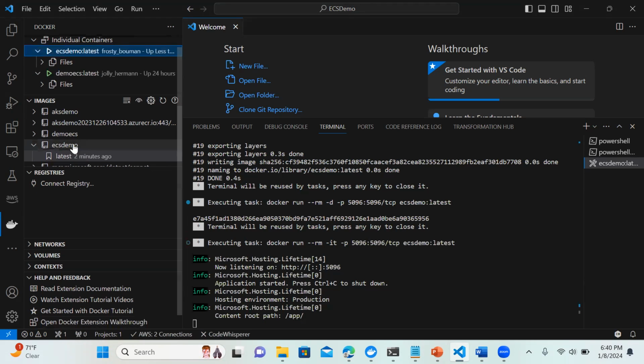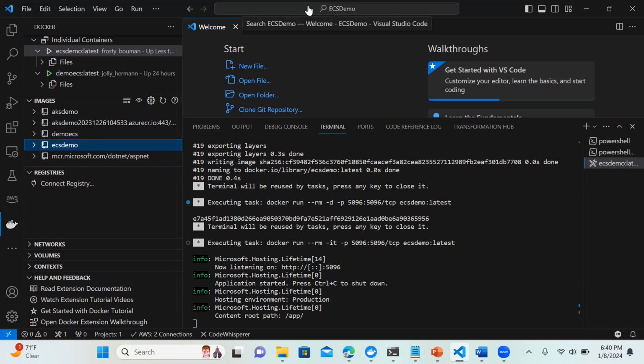Now remember this ECS demo is our image that has been created. This is what we are going to push to our AWS Elastic Container Registry that I will show you in the next video. We have to create a repo and then push it. If you remove this image, we need to build the image again.